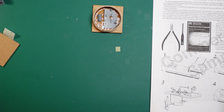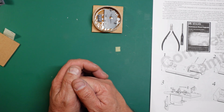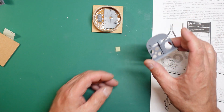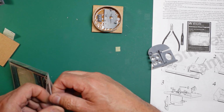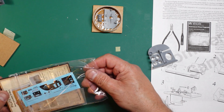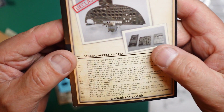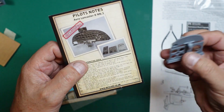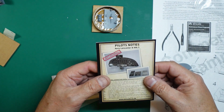When you look at like the Edward photo etch set, and it's like, I don't know, what is it, £18 or something like that, and it gives you nothing. This is far superior to that. And then when you add the Airscale instrument panel set, and I'll just show you in here what you're getting. As I say, I've already done a review of this and a build of it, and I'll link it below. But when you actually look at what you're getting in here, you can see on there you've got all those control levers and everything, and you can just imagine when they're sat on that beautiful instrument panel there, it's going to look stunning, absolutely stunning.